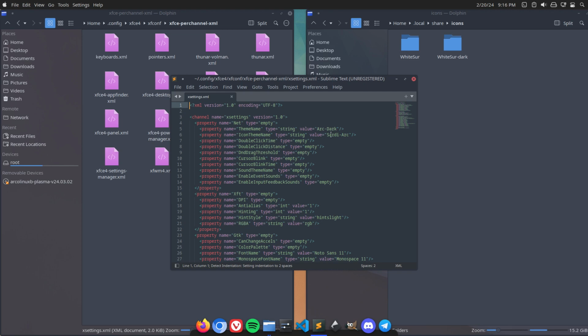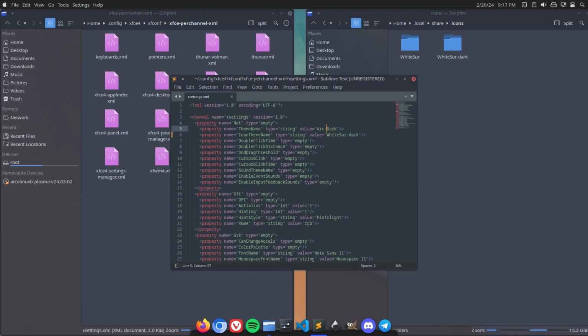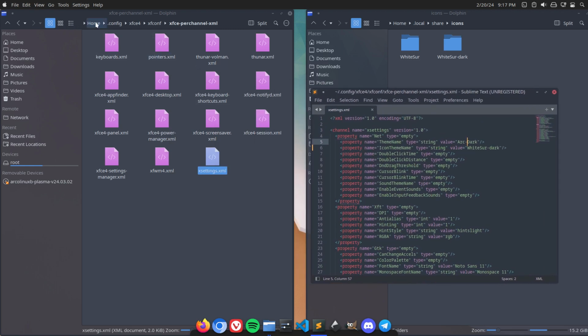So, White Sur dark. And Arc dark, what should that be? Arc dark. What color theme did we choose? Where can I find it? Probably in GTK 3.